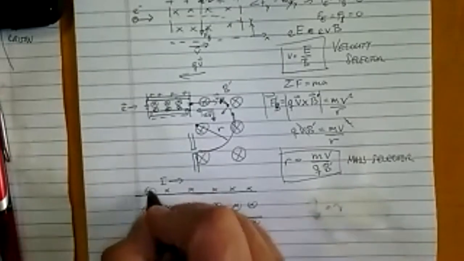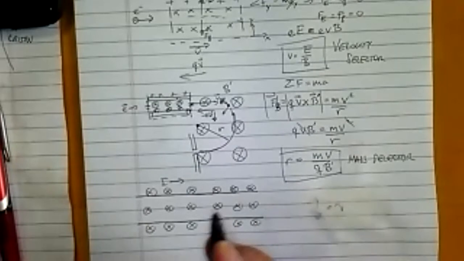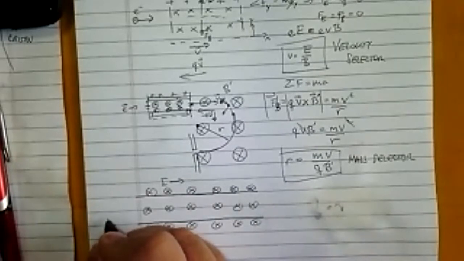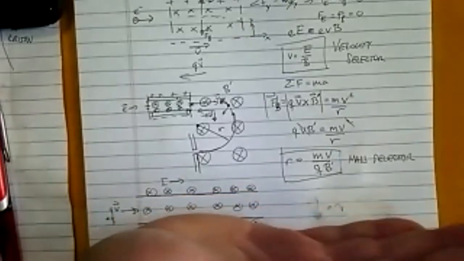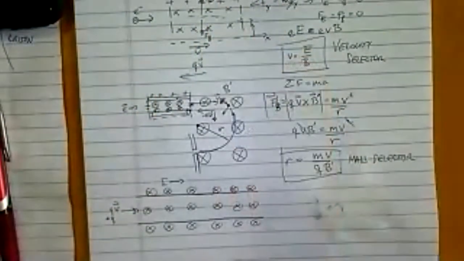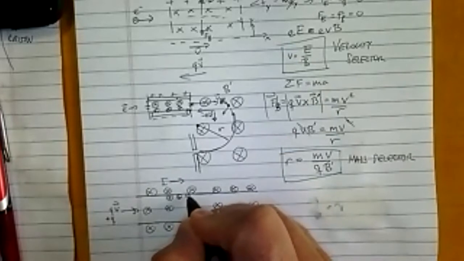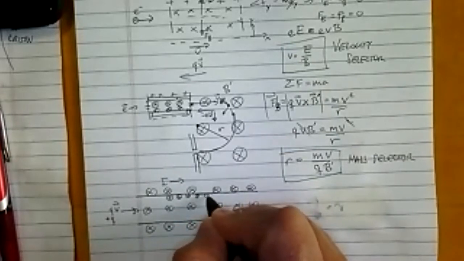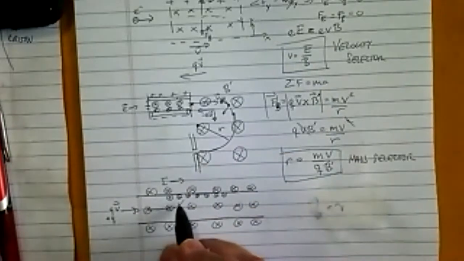So first, let's imagine conventional current, which is that there's positive charges moving from left to right. So if we in fact have a positive charge Q, so let's say plus Q, then QV is actually this way. So if that's the case, then QV crossed with B gives me a force upward. So we're actually going to have an accumulation of extra positive charges all on the side, because all these positive charges are going to tend to fall that way.